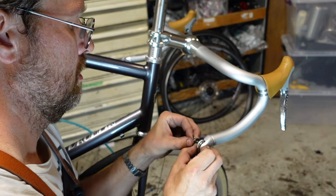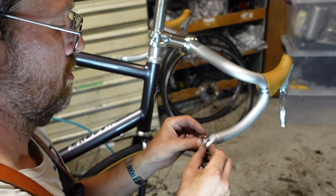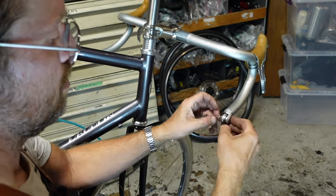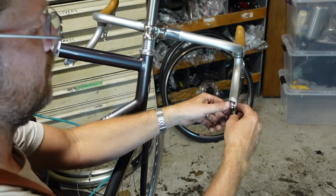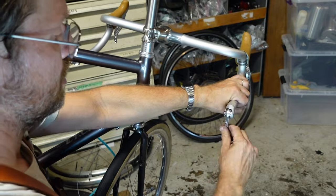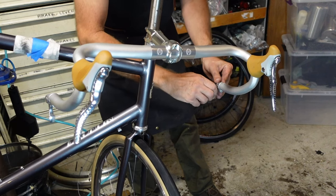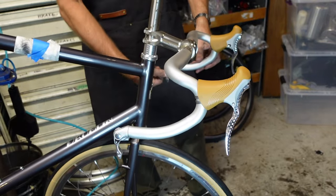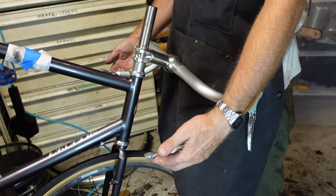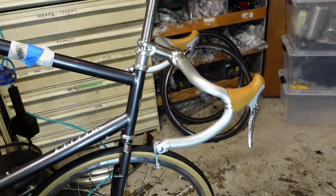Not easy to install. You must have dexterity. But here we go. Man, it was hard to catch that first thread. Really hard. This is a direct copy of the old SunTour power ratchet mechanisms. So it'll be easier when you know what you're doing. Bar end shifting. Very nice.